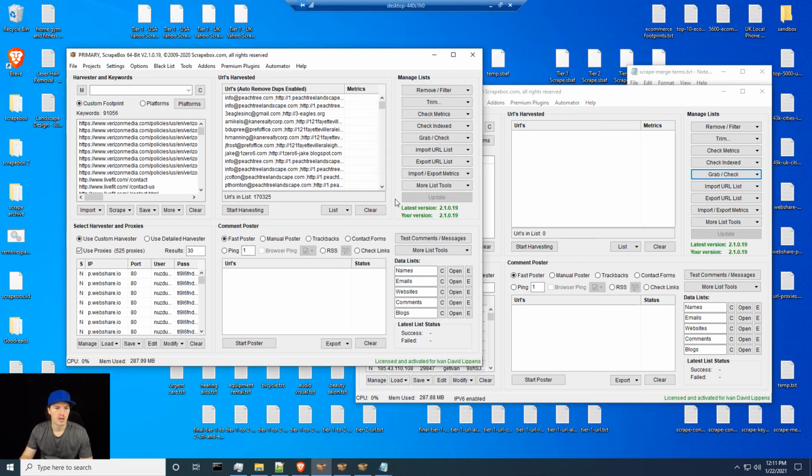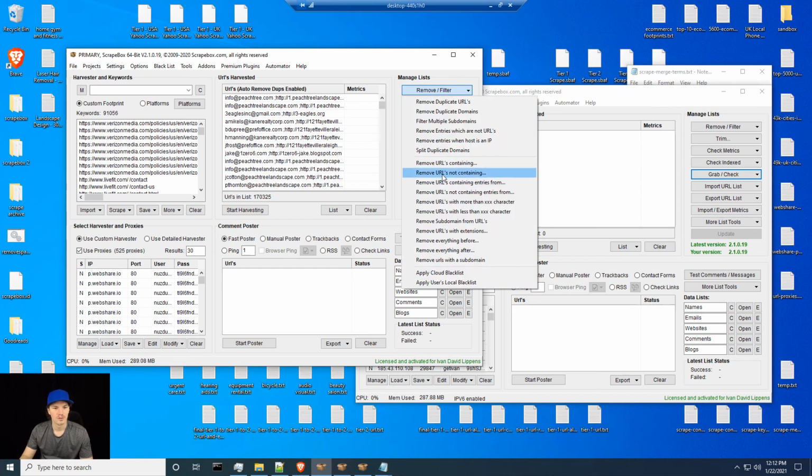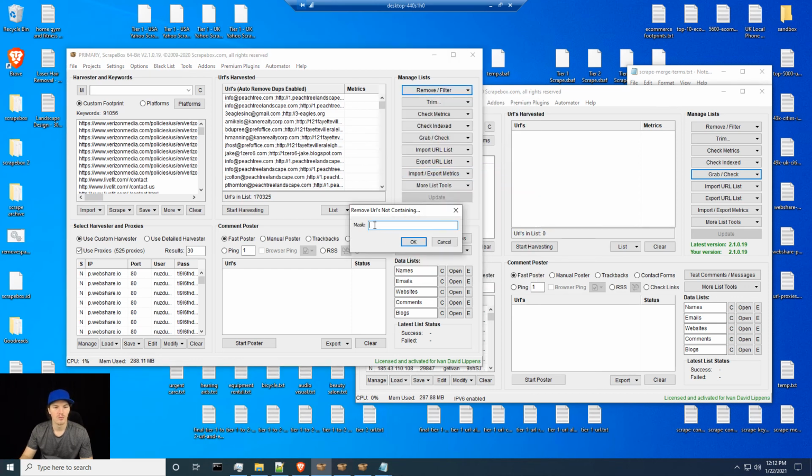And for those of you guys who are wondering about how I do the cleaning process, it's actually pretty involved. If it wasn't for Automator, I would be probably losing my mind. Like I was before, sitting here just constantly moving things back and forth. And it kind of makes me wonder, why does ScrapeBox not have features for clean, like remove and filter, remove URLs not containing? You can only remove one thing at a time. Like that is lame. So it's not perfect, but it's good enough.